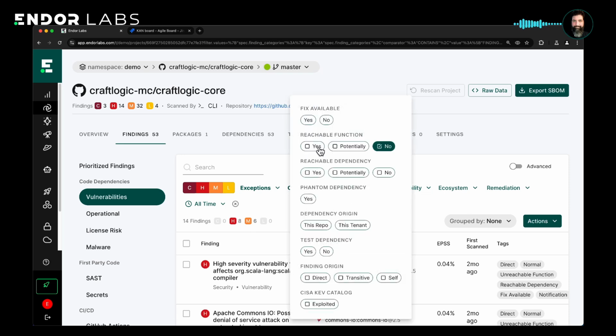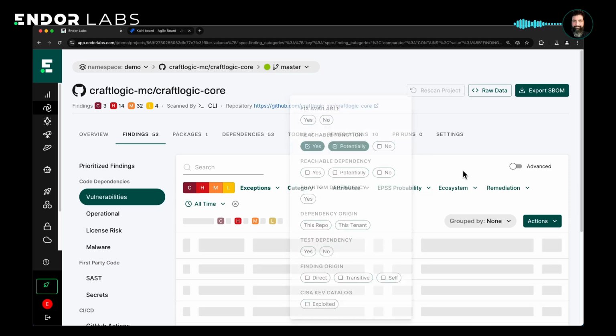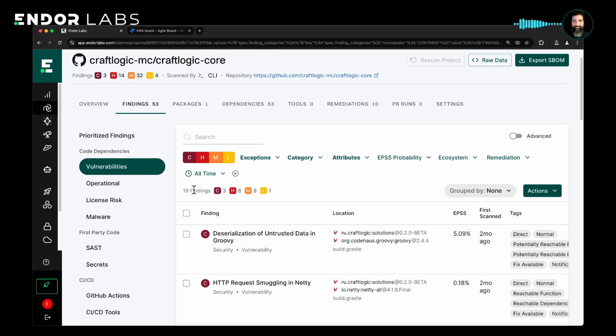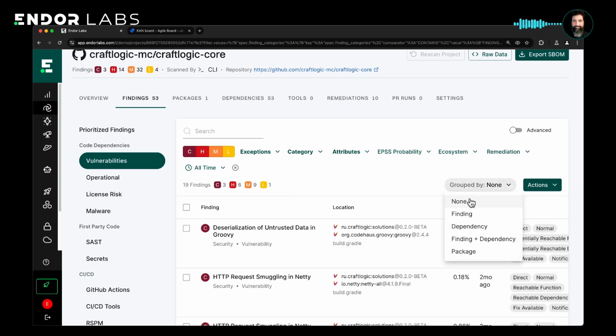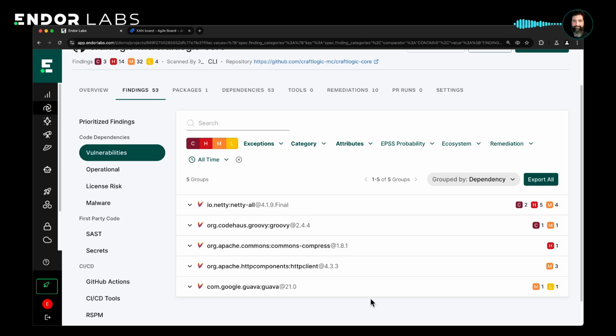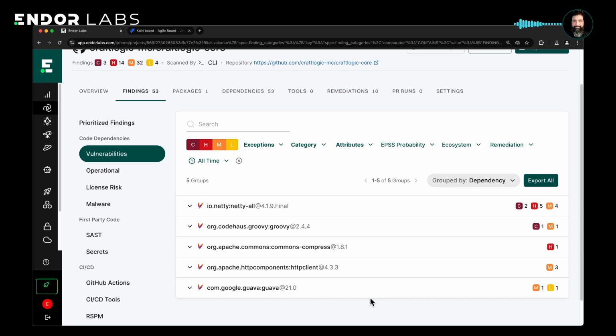So let's select the inverse of that to look at the things I actually do have to do. And you can see that I only have 19 things to go after, and I can start grouping them by what do I actually have to do about it. And you see there's actually only 5 tasks for me to perform, which is very helpful for my developers. So this is just one way that we can help you focus on getting done what actually needs to get done. And we're not requiring you to click around here and do that.